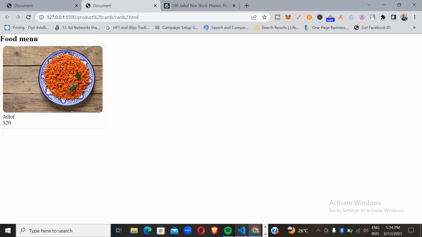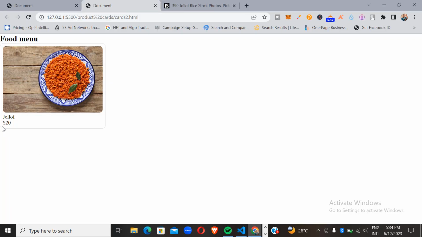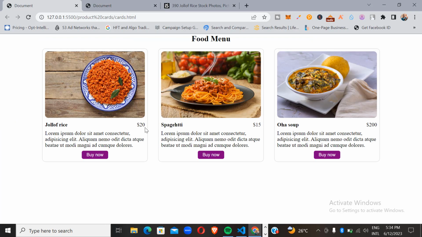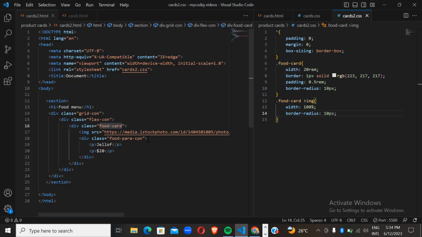First of all, let's display this food paragraph flex and then justify the content space between, because we want this jollof rice and our price to be side by side, just like our demo here. They are side by side. So let's go back to our code and achieve that with flexbox.